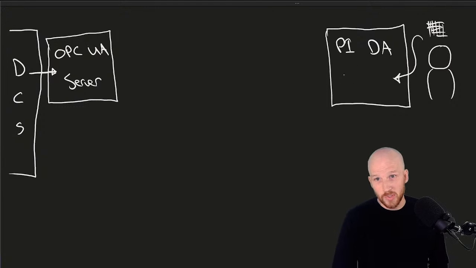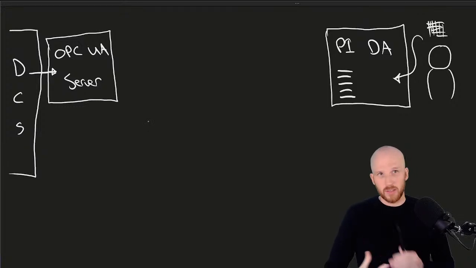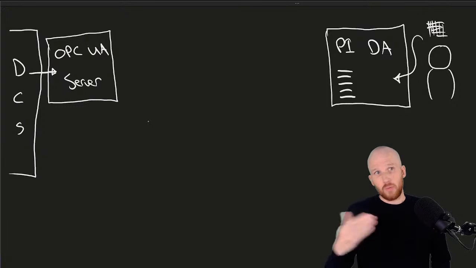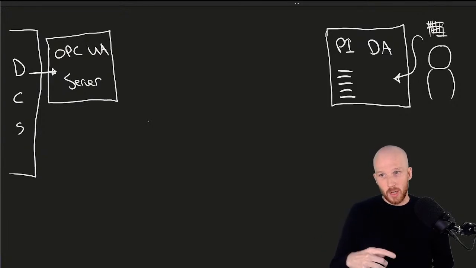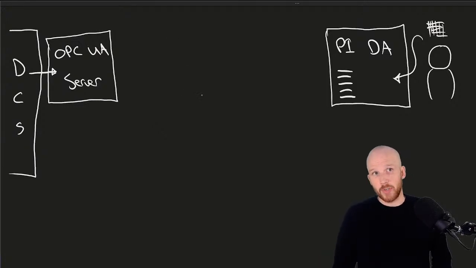So the data archive stores tags or points, and these contain streams of data coming from sensors through our DCS and through whatever we've got in between. Okay, so we're talking about what's in between here. Previous sessions have gone over different architectures that you can have. Way back when I was doing the Pi System Administration live streams and our admin courses, which are linked down below, they go through interface configuration. So you can have interfaces in between here. Our last live stream went through connectors, and you can have connectors in between here. So I won't go too in-depth in connectors. You can check out the previous stream for that.